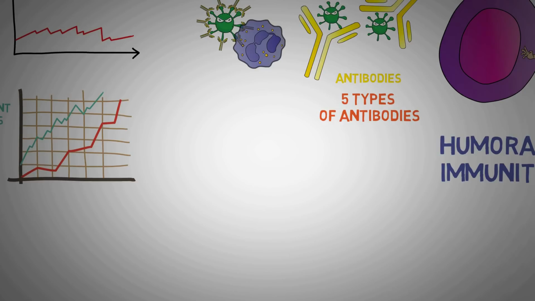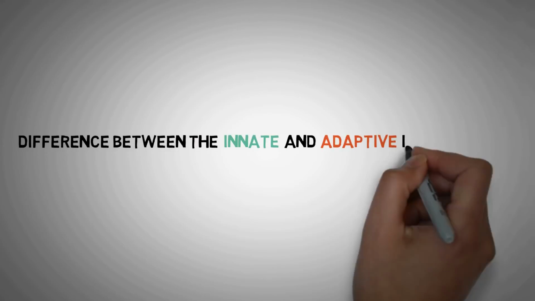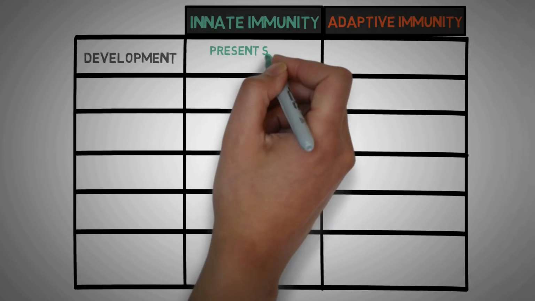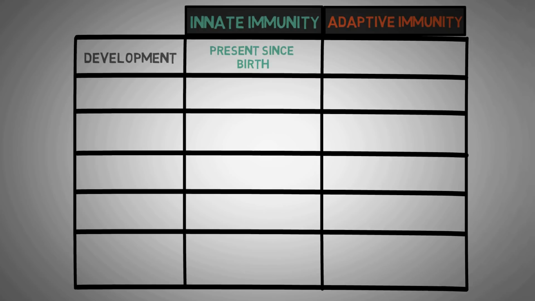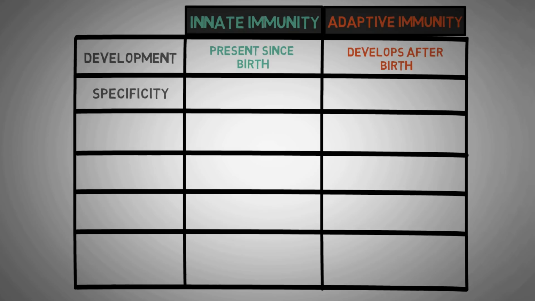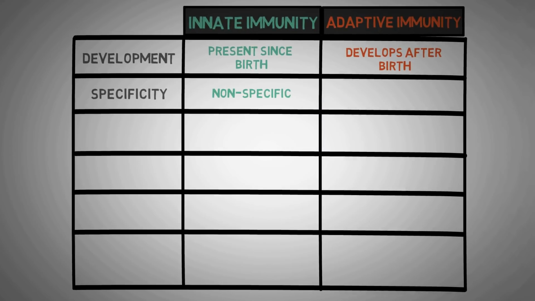The last section of our basis of immune system will be the differences between the innate and adaptive immunity. When we look at how each type of immunity develops, the innate immunity is something that is present since our birth, while the adaptive immune system is a type of immunity that develops after we are born. Talking about specificity, the innate immunity is non-specific, whereas the adaptive immunity is very specific. And I hope you are clear with the meaning of the word specificity here. Innate immunity is non-specific as it doesn't have any specialized defense systems for different types of pathogens. Rather, it uses a common defense system to kill all the types of pathogens. And a single immune defense mechanism of the innate immunity is able to defend against a wide variety of pathogens.